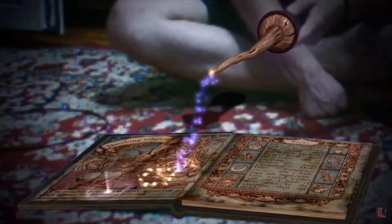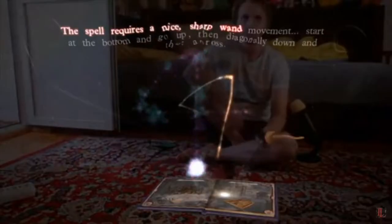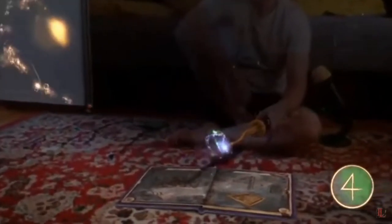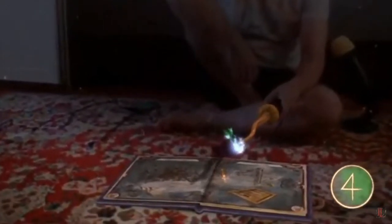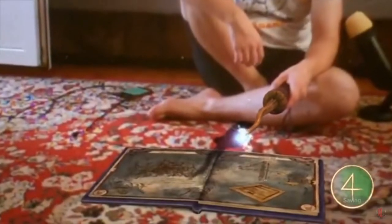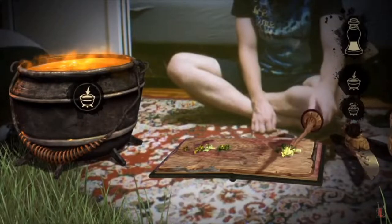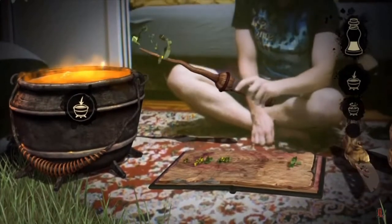But considering the circumstances the games are really nicely made, and the imperfections are never bothersome unless you want to nitpick. In the first game, the Book of Spells, the game consists of you learning a huge lot of spells. And in the second one, Book of Potions, you learn a lot of potions. I like the style of getting through each element.